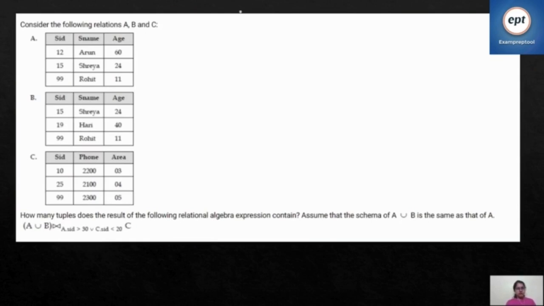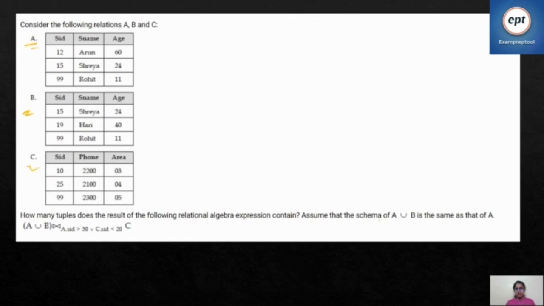In this question we have considered the following relations A, B and C. A is given as SID, S name and age. B is given as SID, S name, age. C is given as SID, phone and area. How many tuples does the result of the following relational algebra expression contain?